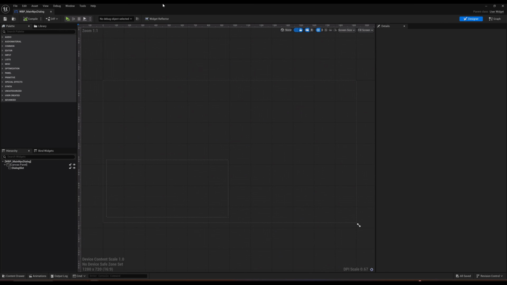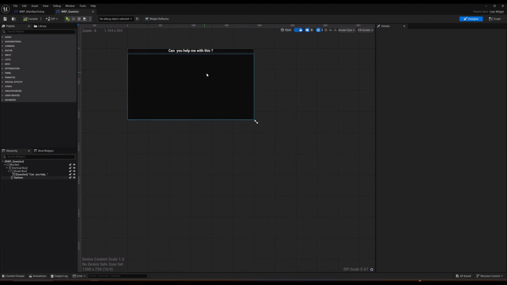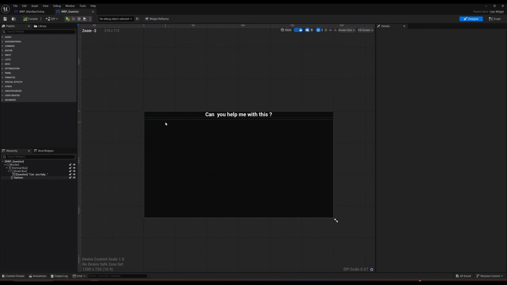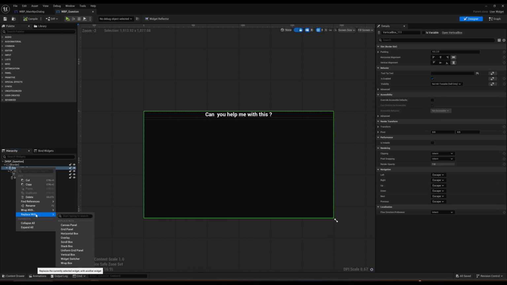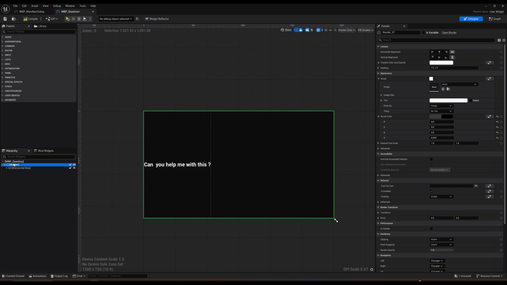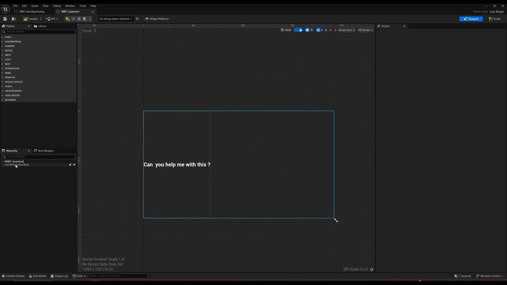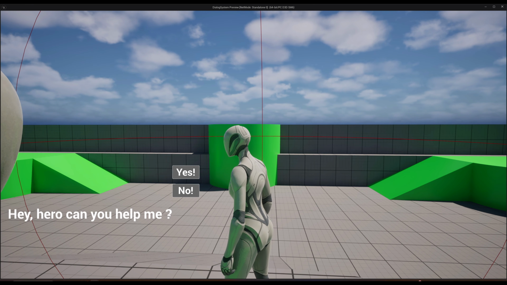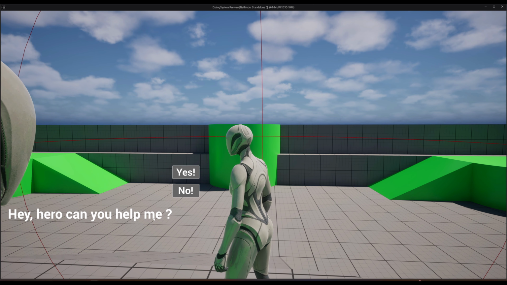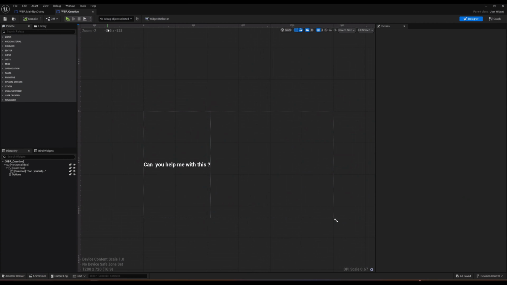The first thing we can do is open up the question. This is the main one. Now, what we have here is a vertical box and then a border. I think we can replace this with a horizontal box. Would that work? Yes. All right. Now the border we can just replace with a child, because we don't necessarily care about the border. Now let's have a look how this looks already. Let's go back. Okay, more or less what we're looking for, but not quite ready.